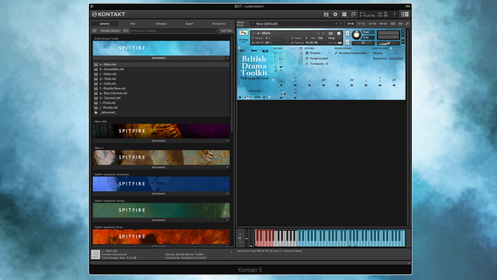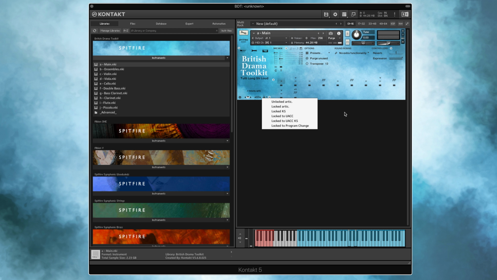Finally, in the bottom left of the sidebar in the expert view, we have a few other advanced controls here. On the right-hand side, we have a padlock icon, which is a drop-down menu, which allows you to lock to different modes of switching articulations. So for instance, if you're using our Universal Articulation CC or Universal Articulation key switch, then you might want to lock to one of those.